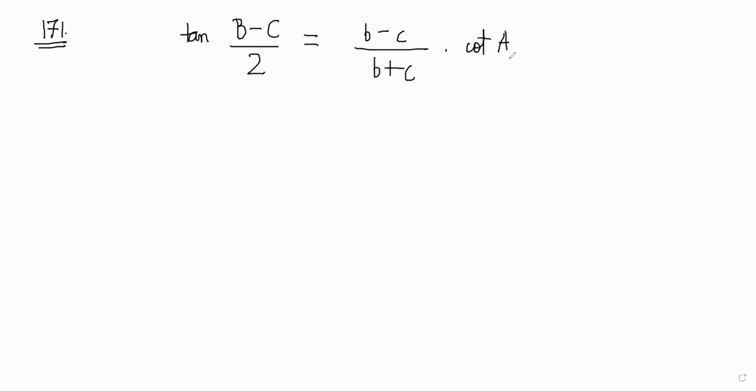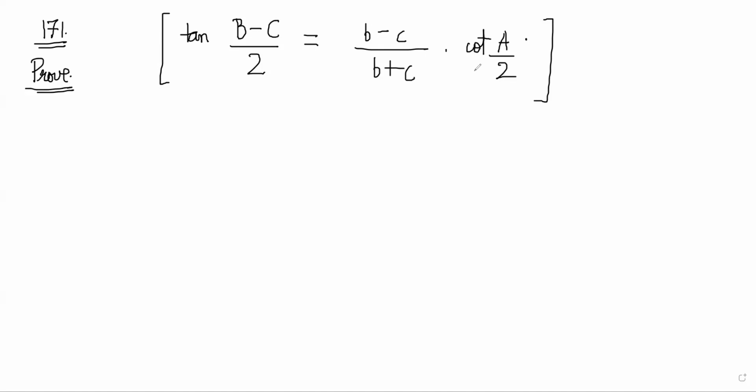The next rule is the tangent rule. Like, it's not super important. You don't need to remember it, but maybe sometimes it is useful in problems. The rule is asking us to prove something like this: tan of (b minus c) by 2 is equal to (b minus c) by (b plus c) cot A by 2. You don't need to actually remember it. So we are just going to prove this, the article 171 result, right?